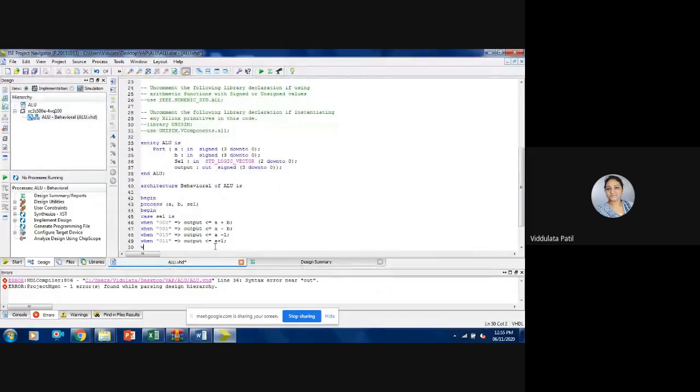When it is 1 0 0, output is equal to A and B.